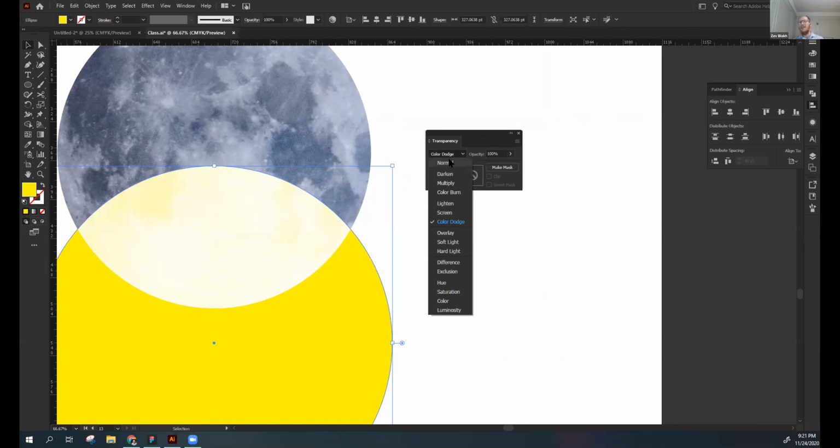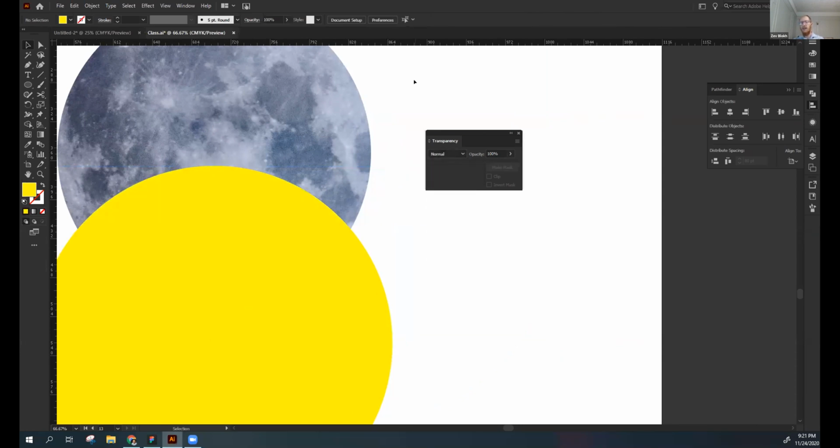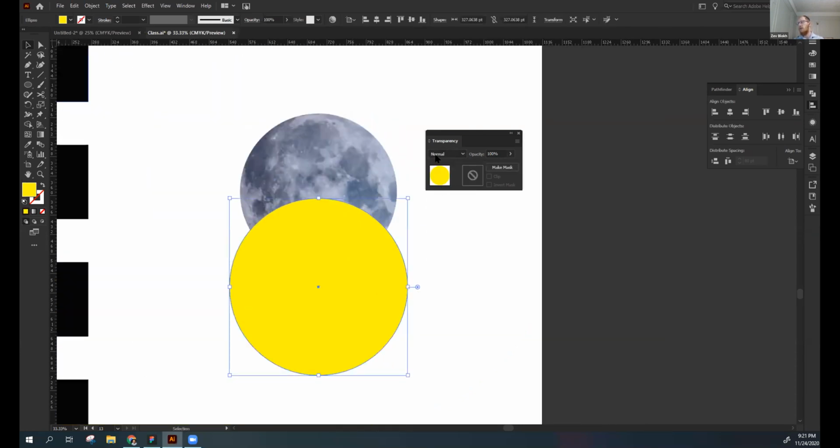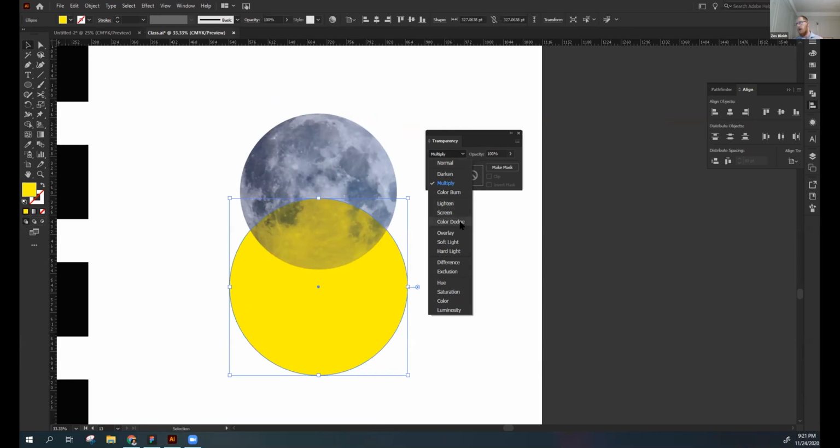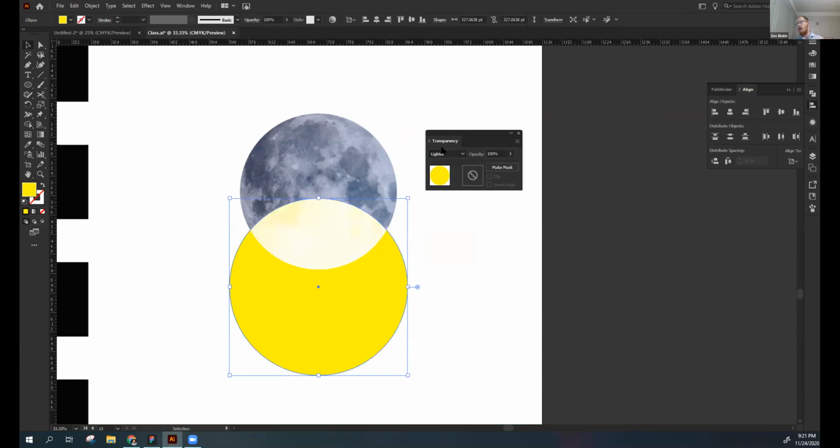And then if you don't like anything that you did, you can just go to normal, and that will tell you that your blending mode is normal. And these are all basically different levels or different ways of transparency. So they're all interacting with the shape underneath, versus when it's normal, it's basically just 2 objects on top of each other, and they have nothing to do with each other. Okay, did everyone get the hang of that?